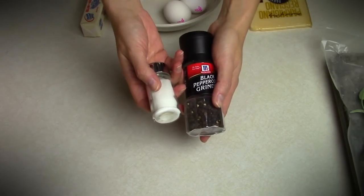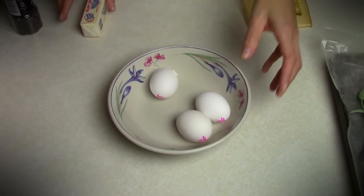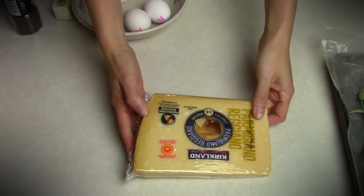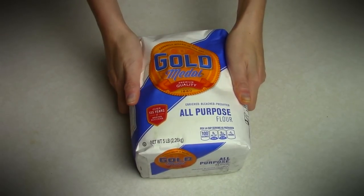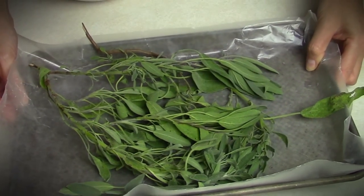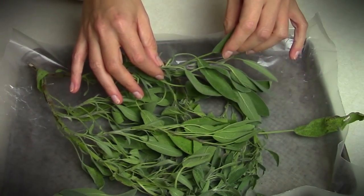Salt and pepper. Some eggs. And butter. Some fresh Parmigiano-Reggiano cheese. You need some all-purpose flour. And last but not least, we need some sage for the sauce.